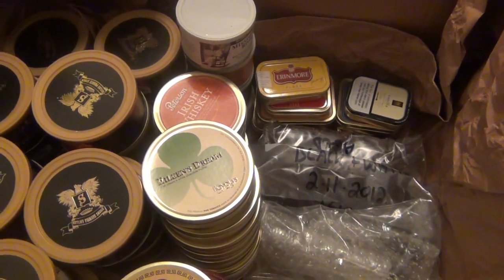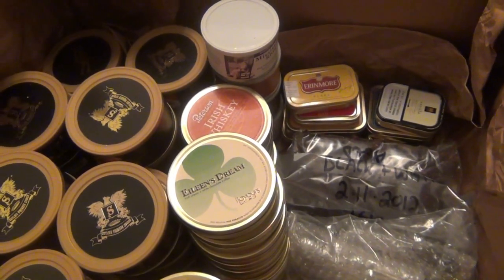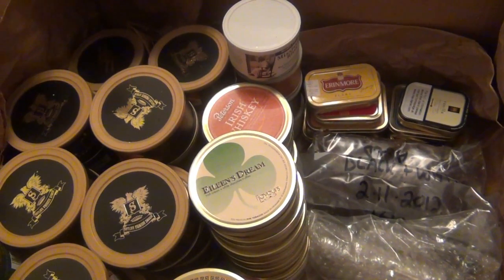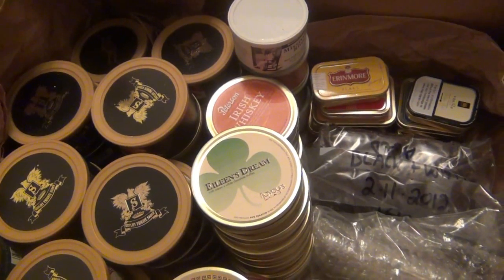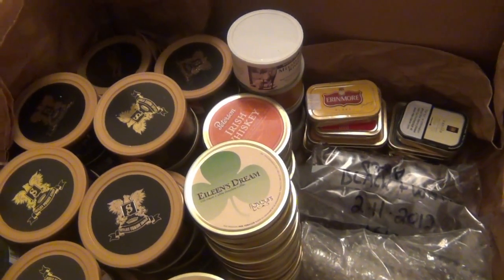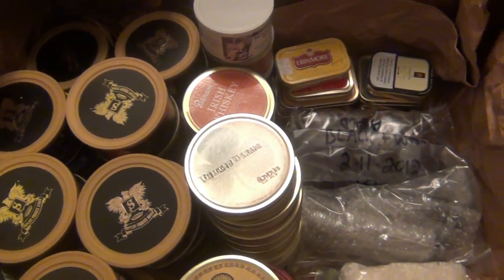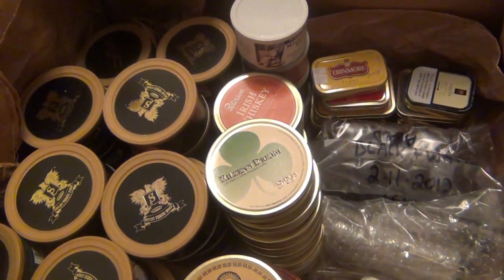What I like about pipes, and I think the biggest benefit, is that number one, you could pack a smaller bowl. So if in the middle of smoking you get interrupted, you're not wasting a bunch of tobacco. With a cigar, if I just light a cigar, and this has only happened to me once or twice, but I just lit a cigar and then something happened, I had to put it out. And no matter what you do, it's never the same later. You know what I mean? But with a pipe, you can have a 10, 15-minute smoke, or you can keep packing a bowl and sit there for hours if you wanted to.